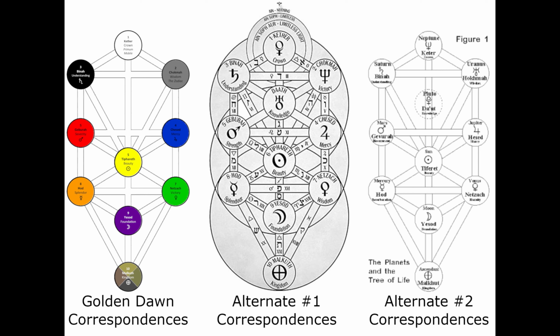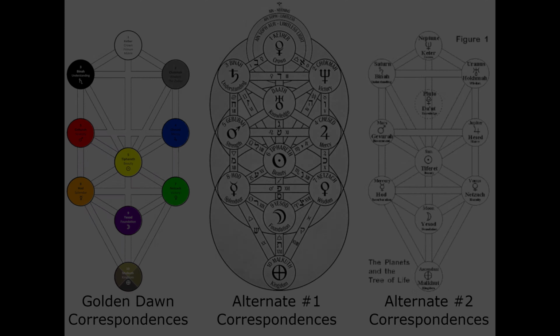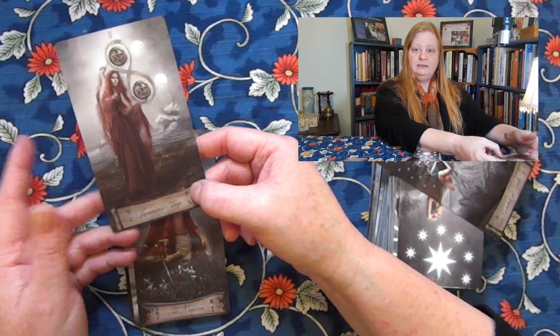It's fine for Hokmah, but Hokmah is actually the fixed stars or the zodiac. And then you go up to Keter, and that's the Primum Mobile, because this scheme was developed long before the outer planets were recognized. And so he's using some modern attributions. A lot of people try to do that. They don't fit very well. What he ends up doing is putting Uranus at Hokmah, and then putting Neptune up at Keter, and then putting Pluto down at Malkut. And I haven't liked any of the schemes that I've seen that show the outer planets on the tree. They just don't make sense to me. But that's what he's doing.